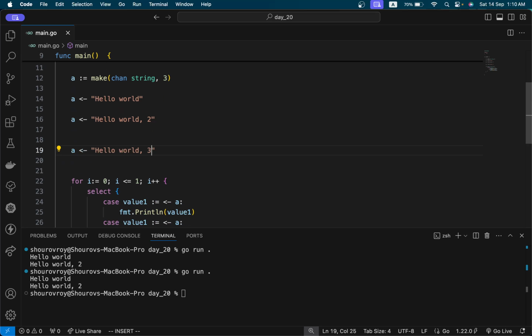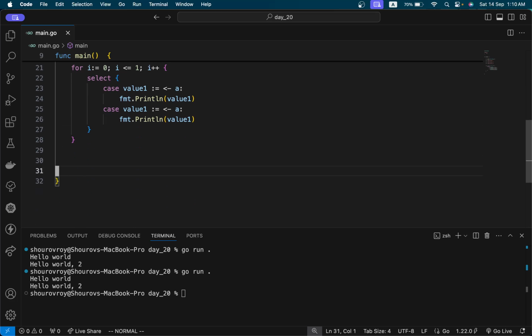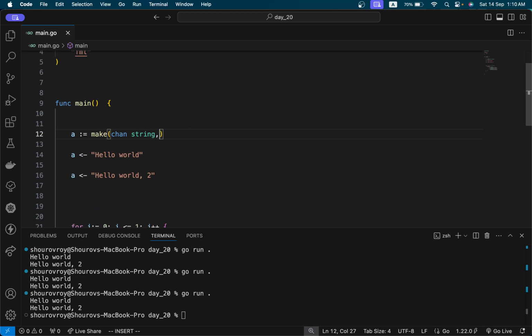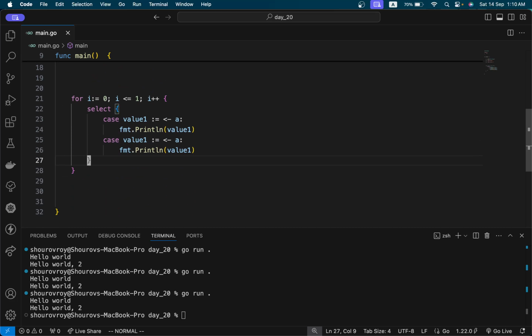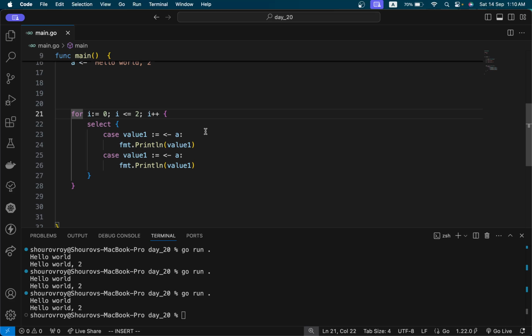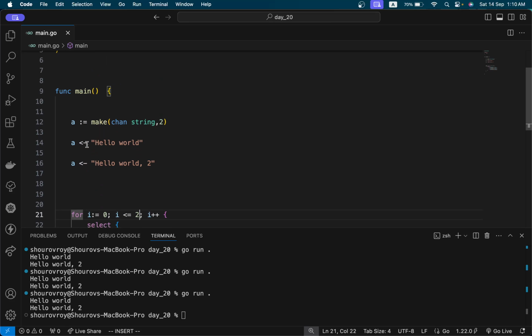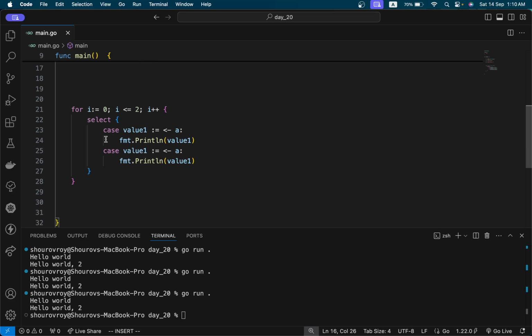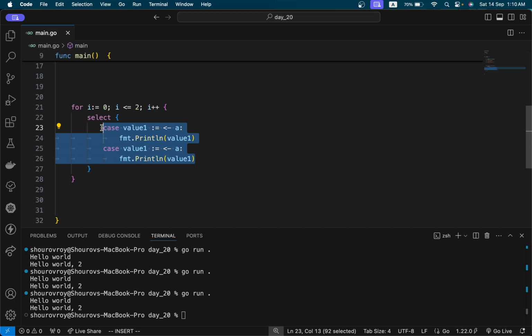Actually, let's initialize another value here. Now if you go here, it's going to do that, but let's remove it. We don't need it. Let's keep it 2 and increase it with equal to 2. It means 0, 1, 2, which means it's counting from 0 to 2, meaning 3. So we have only 2 values. It can only have 2 values, but it will loop 3 times and will also try to extract the values from here. So it's ultimately going to give us an error.